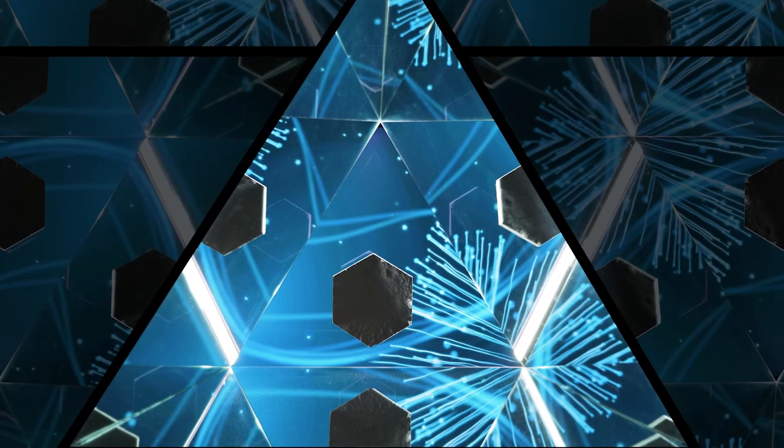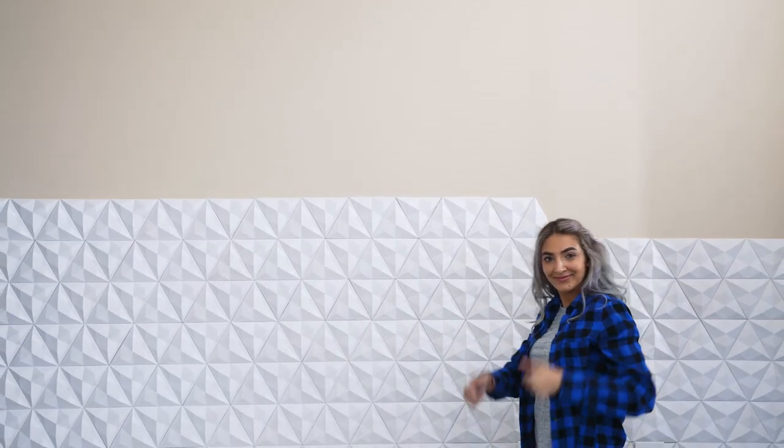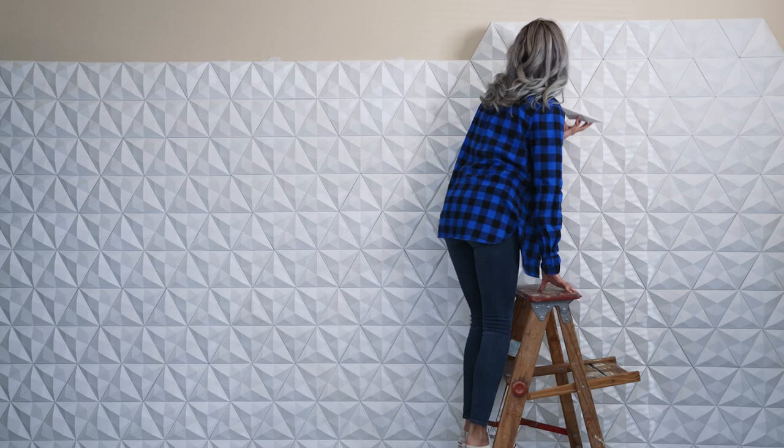It's a lightweight concrete, so it doesn't require a lot of substance to hold up the wall. There's no anchoring, nothing extra needed — you can just put it up just like you would regular tile. I've never done anything construction-related or home-related projects, so putting it up was definitely a fun project. Super easy to put up, though. Going into it not knowing anything about what I was doing actually turned out pretty well. You have to make sure you're level and get a lay of the land, figure out how you're going to cut and lay the pieces. After that you're on a roll — with the pattern the way it is, it's easy to not get crooked. You just follow the way it goes.